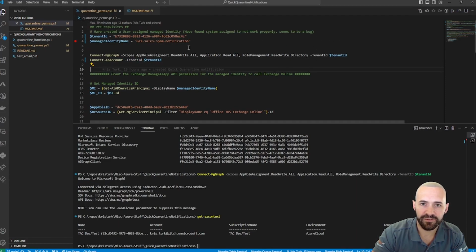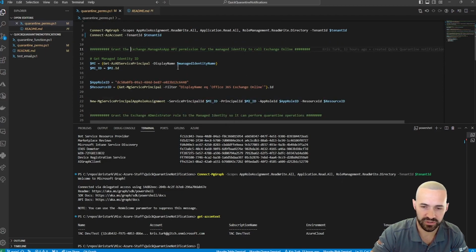If you fill these two things in terms of permissions, you could just run all of it. You could just run the whole script and it's going to be all good. You don't need to understand it. But for this video, I'm just going to step through what we're doing.